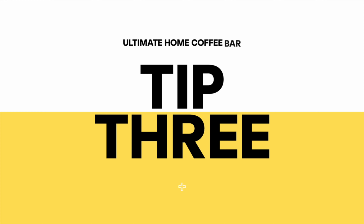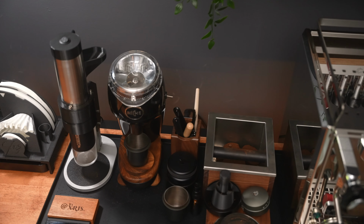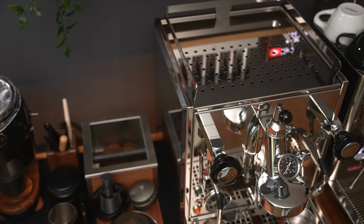Tip number 3, workflow. You'll want to think about how you'll move from left to right or right to left and consider the placement of your grinder, knockbox, tamping station, etc. relative to your espresso machine itself. Tip number 4, keeping it clean.